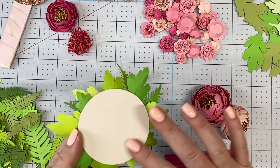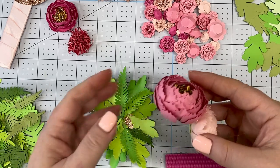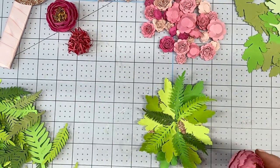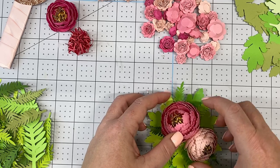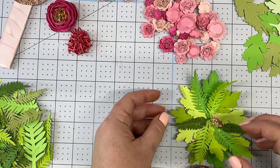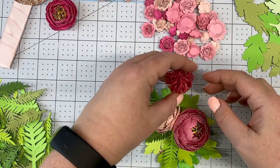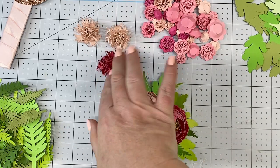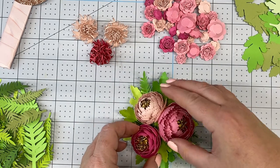So again, we're working with a 2 3/4 inch base, which seems to be a nice size. Okay, so now that our flowers are glued together pretty well, we're going to glue them onto the base. So we want to make sure they're not too far over the edge, but we want to have room for our other flowers. So we're going to put a total of 5. So we'll put in one of the fun centers we made, or a flower we made with a center, and then probably a rolled one, and it seems to work super nice.